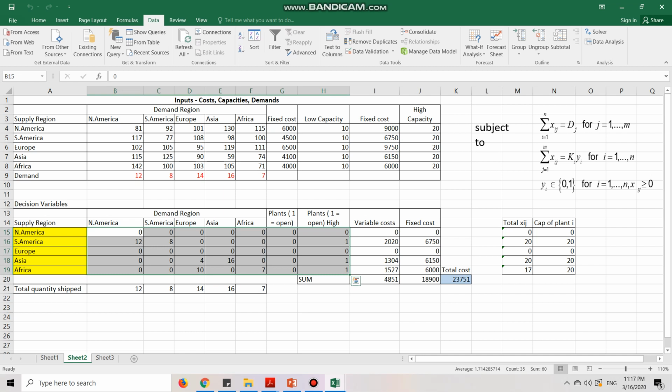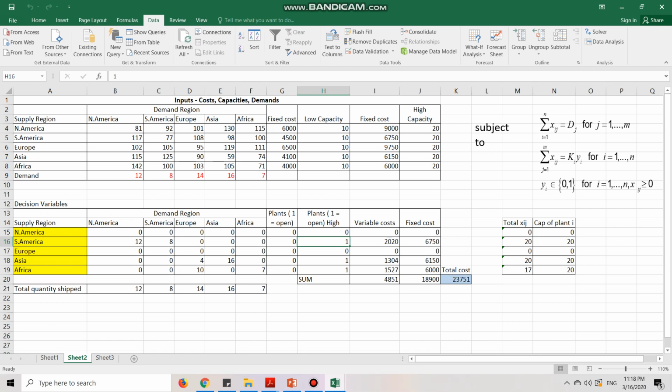So for example, we check here, this column is 0, it means that they will not open any low capacity plant. In this column we can see the first one is 0, so it means they will not open any plant in North America.